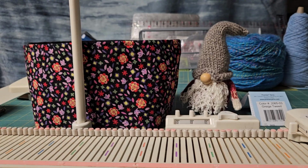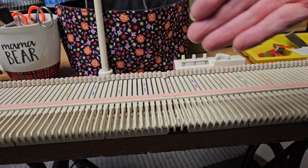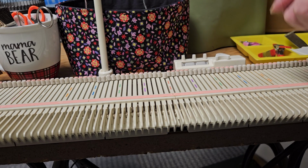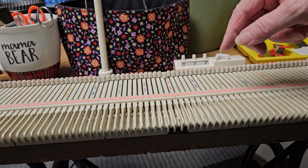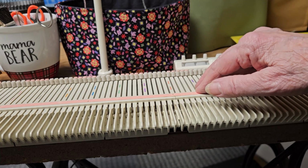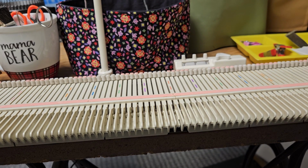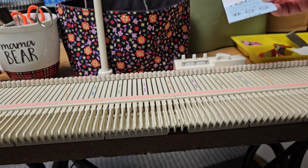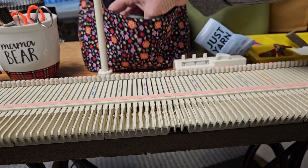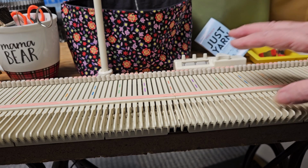All right, so let's make the hat first. Because of the length that this may be, I may end up doing two videos, one for the hat and one for the body, because I don't want it to be forever. Let's see how long they end up being. I will be using, again, the yarn from Premier Just Yarn Tweed, and this color is gray. So that's the one I'm actually going to be doing.